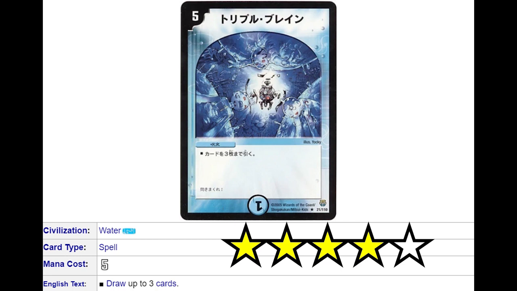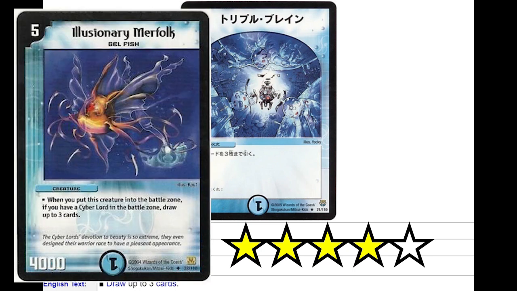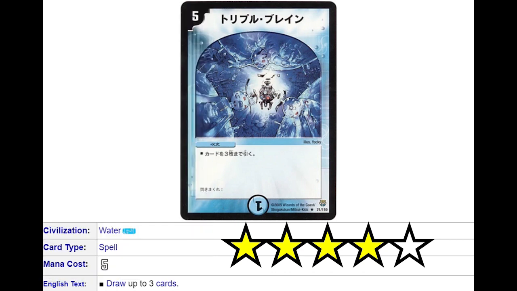Next we have Triple Brain. Simple enough. 5 mana, draw 3 cards. 4 stars. Just by running 2 of these, you have a draw engine. It's like running Illusionary Merfolk, but without having to run Cyberlords. Obviously, it's not as simple as that, since Illusionary Merfolk does give you a strong 4k body, plus Pickleton is extremely good at the moment.